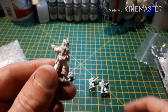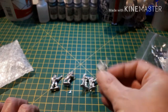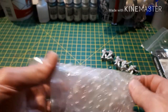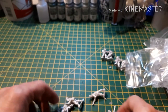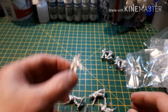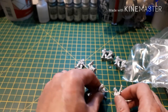I didn't think the Paras had Thompsons — maybe it can be used for Paras that were in North Africa and Sicily, because I believe they had Thompsons there. Now on to the next five — as you can see they do come well packed in bubble wrap and ziplock bags. Here's the Bren gunner — there's lots of detail on these miniatures, lots of character, and those Denison smocks are going to paint up really nicely. I love the Sten gun, and some more guys with helmets, which is far more practical than the Red Devils' berets.